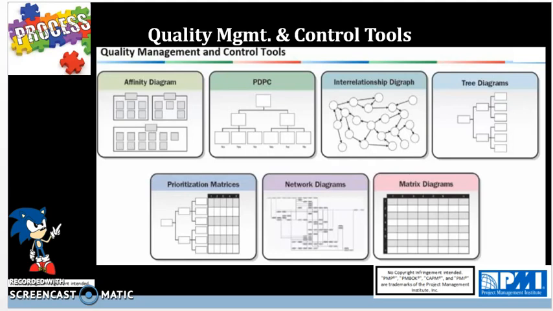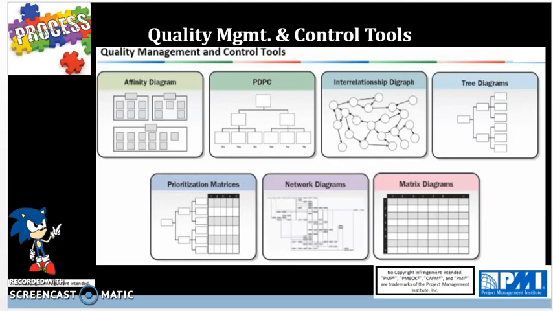Then we have the matrix diagram. As we see here, the house of quality. You can see here that if you meet all of the quality components, you'll have a bunch of positive scoring numbers. And that is the essence of the house of quality, where you take all the requirements from the customer and combine them. It is a process of planning new or redesigned products or services, and you use this house of quality to make sure that the requirements are being met. It's really similar to the requirements traceability matrix, and that's basically what you're trying to do with the matrix diagram.